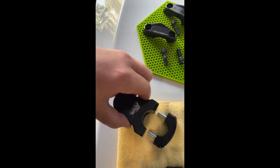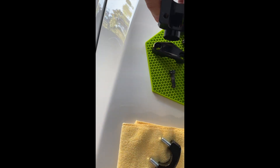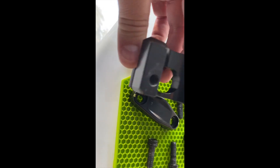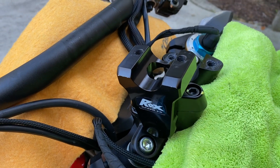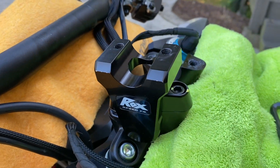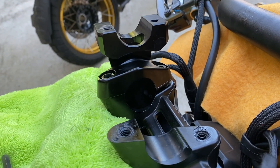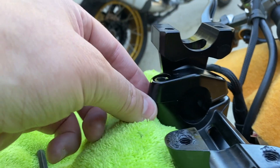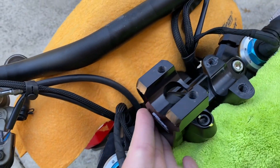I've hinged the handlebars forward so we can put the new clamps in and see how they fit. First thing is to take this clamp apart — it's going to fit into the OEM clamp, which will clamp it down on the bike. This is what it looks like with the basic clamp in situ. You could leave both top clamps on and just loosen them off, then fit this, but I've removed it to show you exactly what it looks like. When fitting, you want to hold this in flush with the bar.